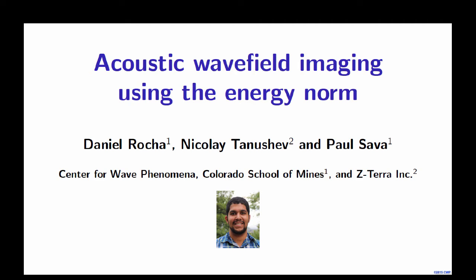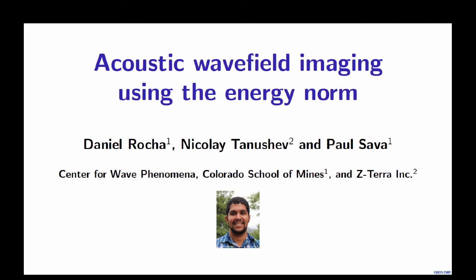The subject that I'd like to talk about today is related to image condition. And this image condition in particular exploits wavefield directionality in order to address artifacts that appear in reverse time migration in full waveform inversion. The idea here is to use space-time vector fields that have information about wavefield directionality and use a simple operation between these space-time vector fields from source and receiver wavefields in order to form an image free of artifacts.